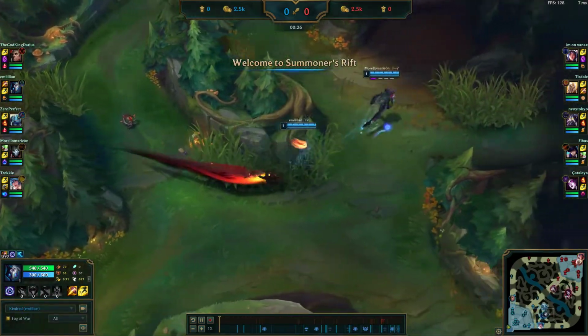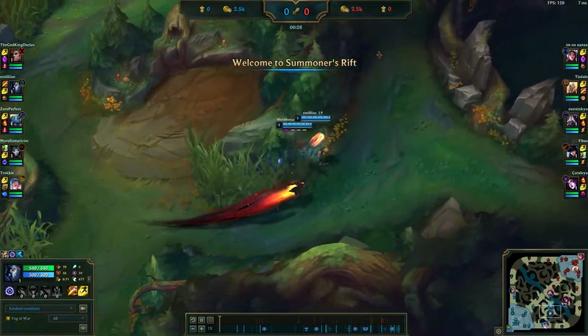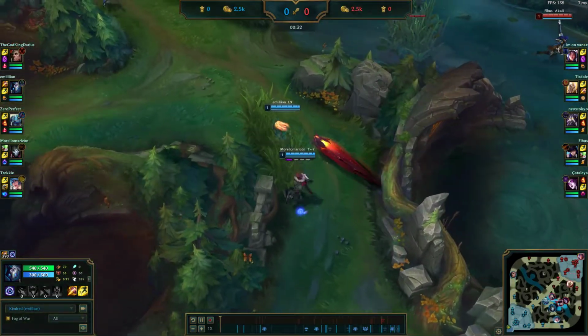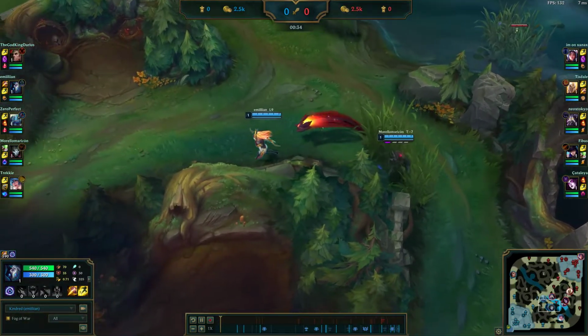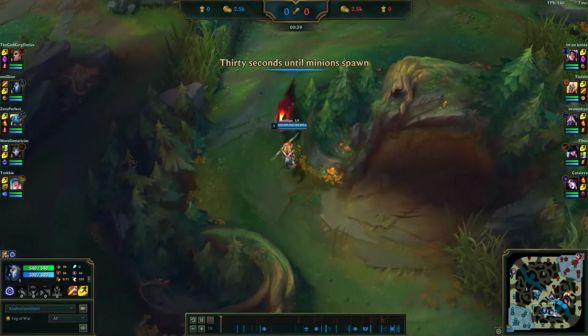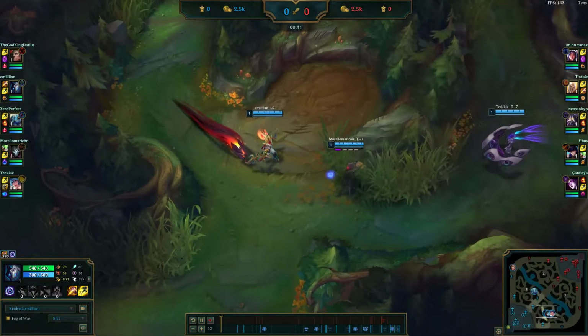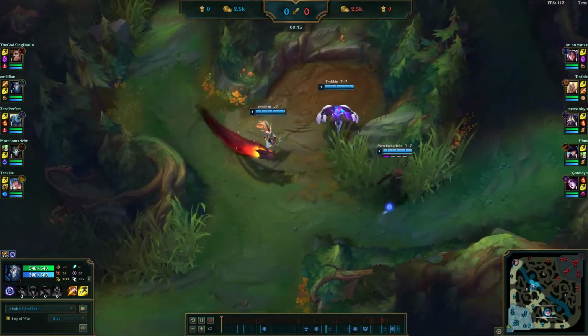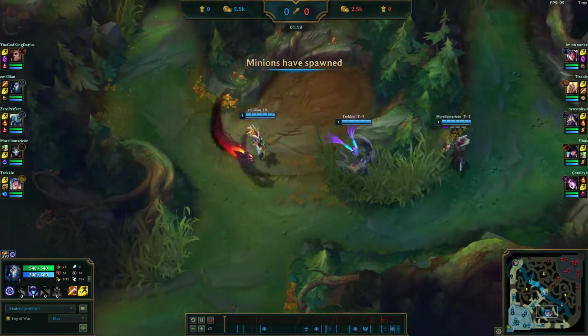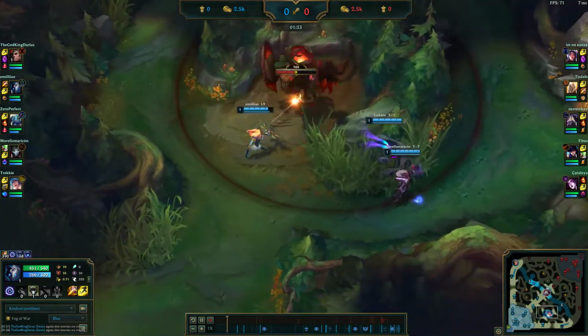So we're going to get leashed by bot side over here. I'm going to take red buff, and then the second camp will be the Raptors. You can opt to take Scuttle Crab first after red buff, but that's a way I do not really like to play. So let's just see what happens this game, if we're going to get fed or not, and how this team can perform.